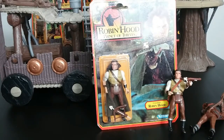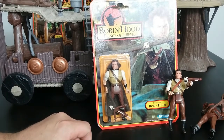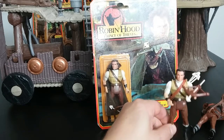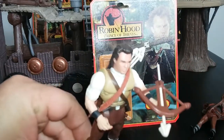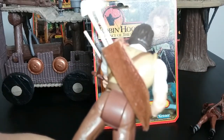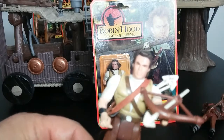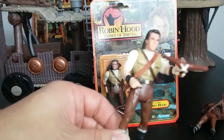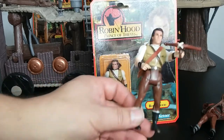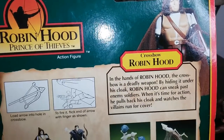Here is Crossbow Robin Hood. My loose one doesn't have the cloak — I probably could have gotten away with throwing a Luke Skywalker cloak on it. He has the same bow Will Scarlet has, so they saved money there. Probably the same backpack and arrow sheath too. This one has more arrows. It's still cool that they have the soft goods. Here is the card back — this one's called Crossbow Robin Hood — and the bio on the back is different; this one talks about his skill with the crossbow.